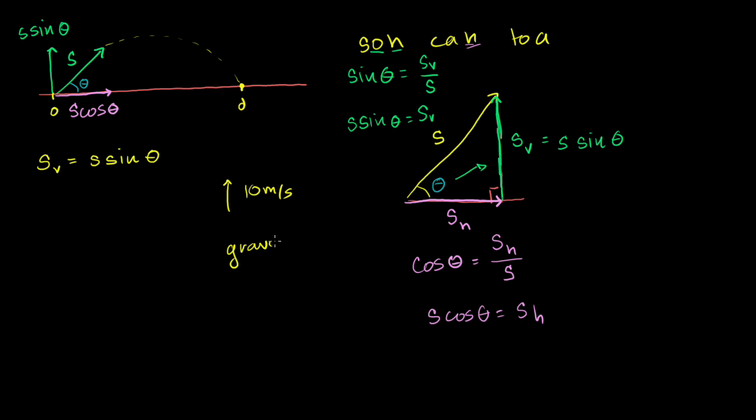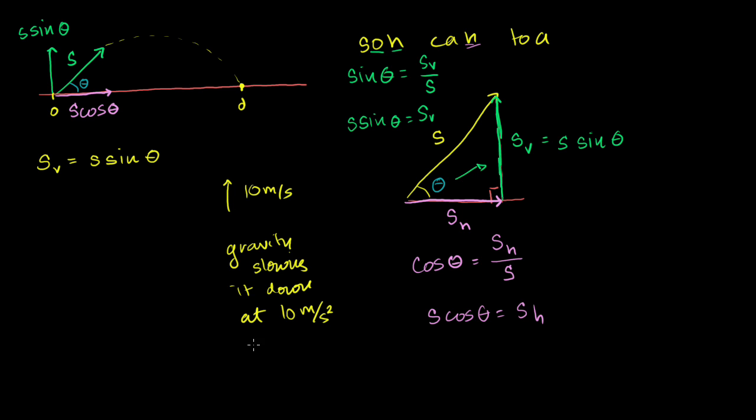Gravity slowing it down at 10 meters per second per second. So every second that goes by, it'll slow this thing down by 10 meters per second. Well, it'll take it exactly 1 second to go from 10 meters per second to 0 meters per second. And then it's going to be at some height in the air, and then gravity is going to start accelerating it downward, and then it'll take another second for it to go from having no velocity to having 10 meters per second again.